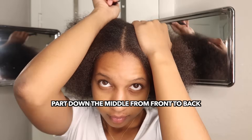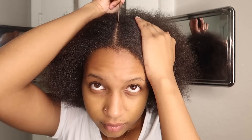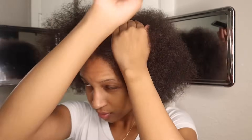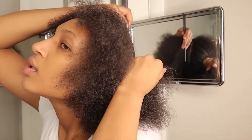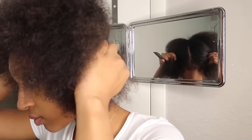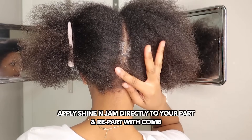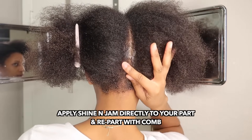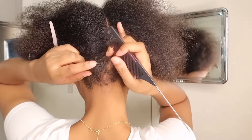A tip I use is to line up my comb in the middle of my nose to make sure my part is in the middle. I'm using the rat tail end of my comb as well as my tri mirror to make sure my part is straight. At first it can be a little intimidating trying to maneuver your comb because you're essentially doing it in the mirror backwards, but with practice it becomes a lot easier. Then use your Shine and Jam, place it directly on your part, and repart it with the precision edge of your comb to make sure your part is as crisp as possible.